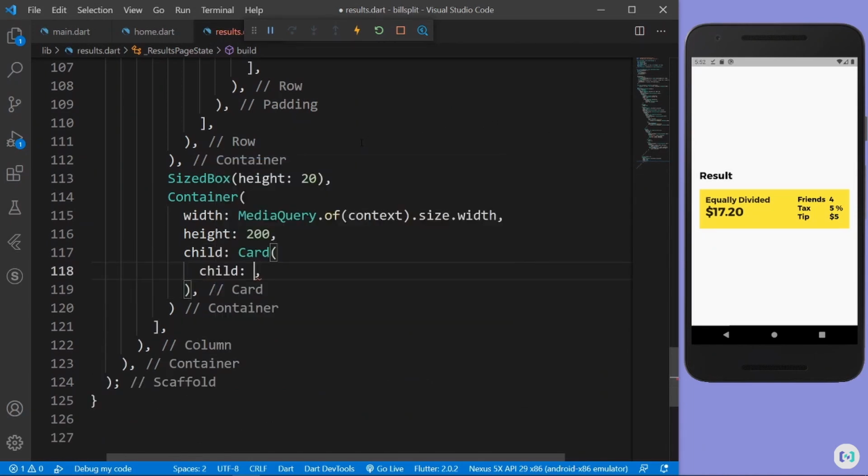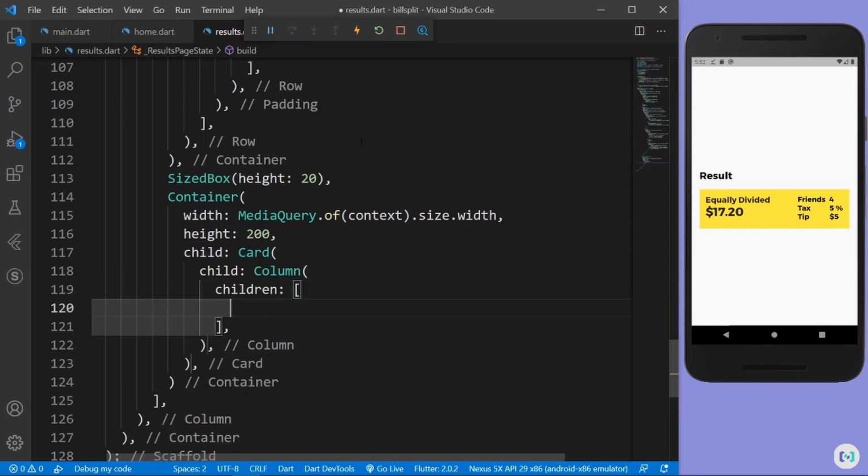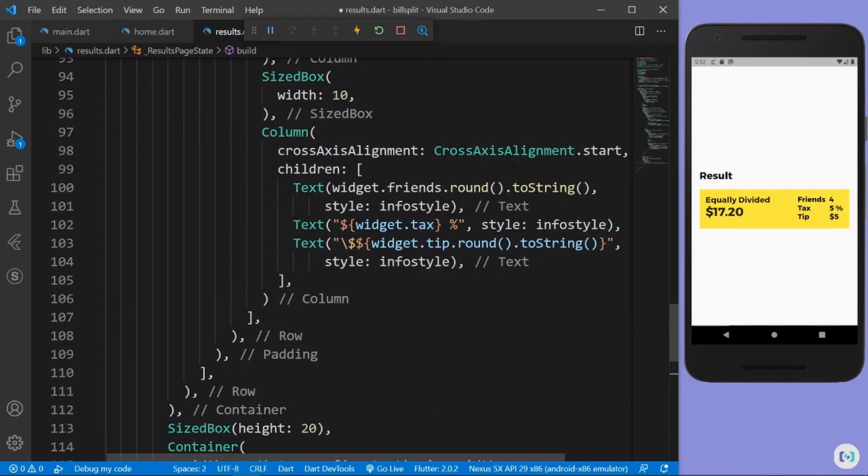So child is going to be a column because I'll have 2 elements again beneath each other. We'll have some children. The first one is text. Here again I'm going to have small text, everybody should pay a string interpolation. Then I can just say divided amount, whichever amount was divided.